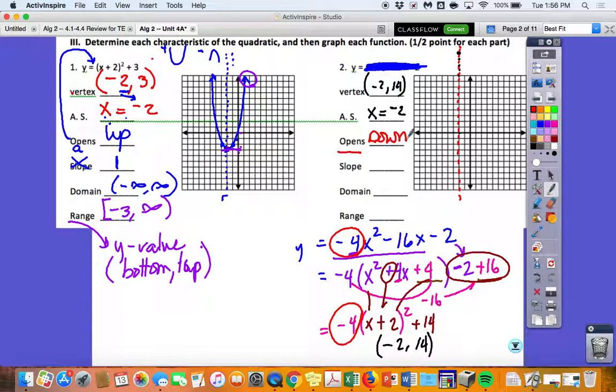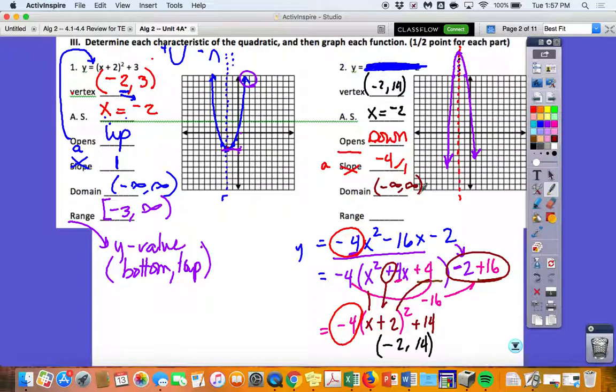Okay? So whenever I say slope, just think about, what is that number? I'm just asking you what the a value is. That was a negative 4. So that's what I'm wanting you to do, is from our dot, my dot's way up here because remember I'm off the screen, go down 4, so 1, 2, 3, 4, and then over 1. So he's kind of skinny, really kind of skinny. Just put you some arrows on the end so that you don't think that he stops, because he doesn't. Hopefully you remember what the domain is, because they're the same thing for every one of these. Even though he's skinny, he is going to get fatter and fatter and fatter as he goes.